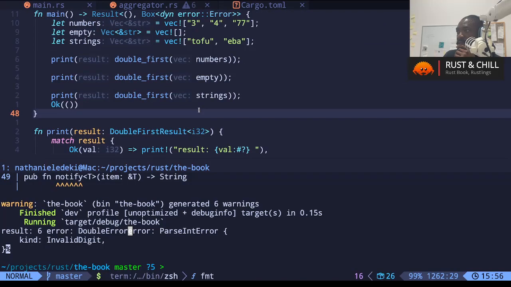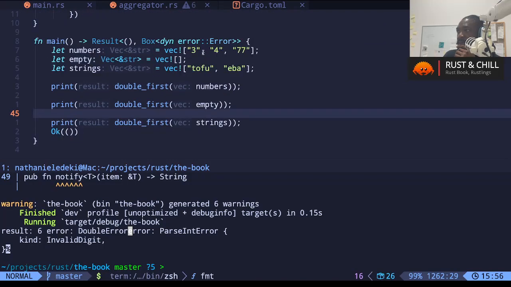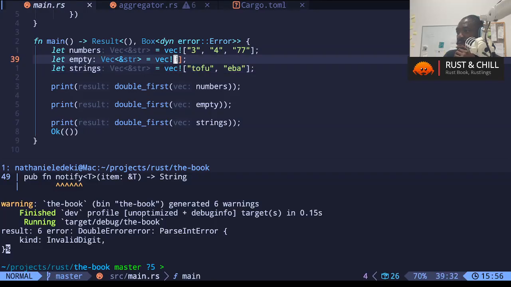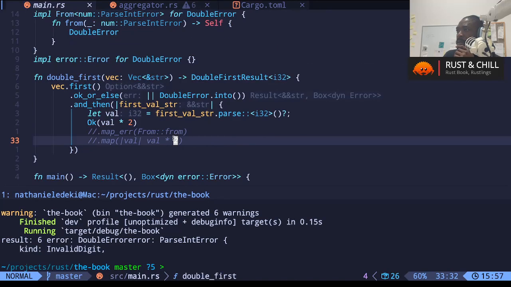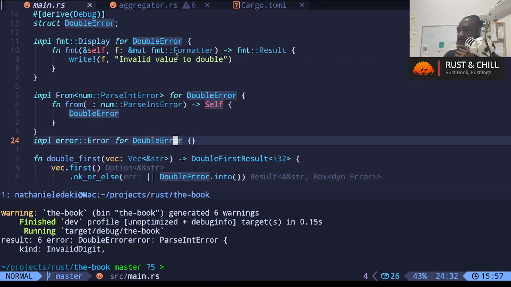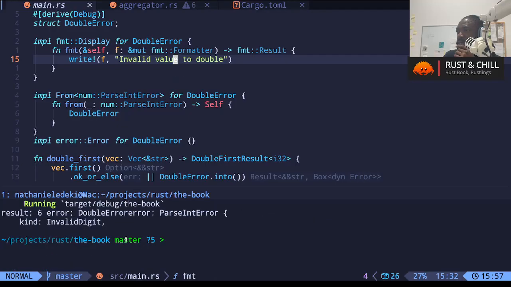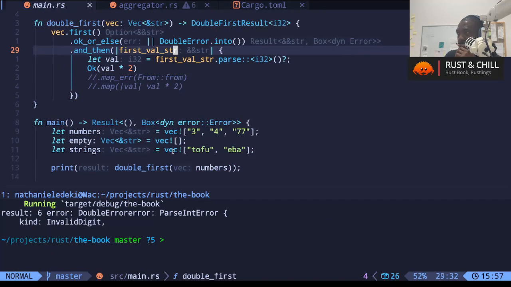So that's like for these three, invalid digits. This one is just a double error. But wait, we also specified how to format the error. So why is that not the case? Actually.